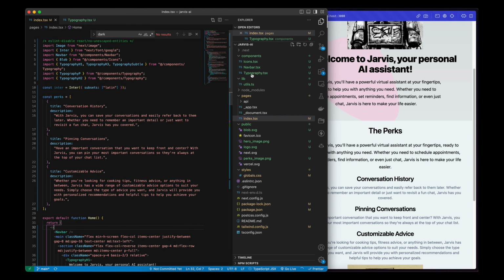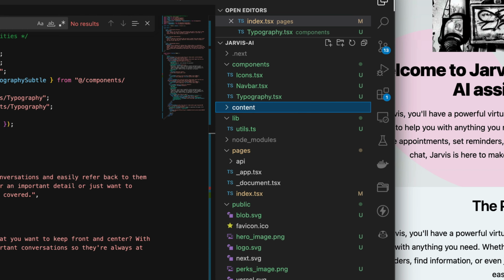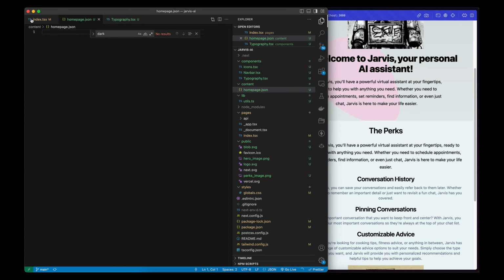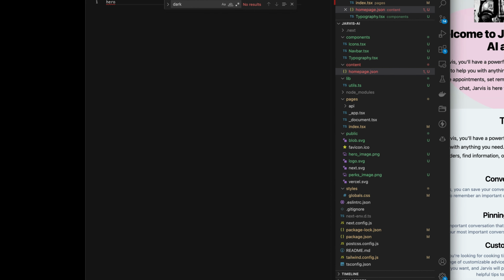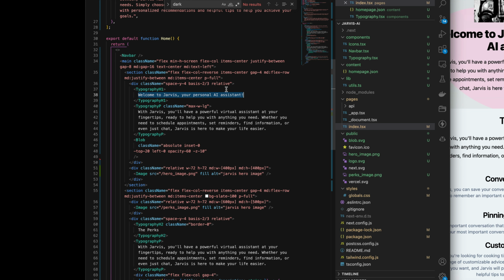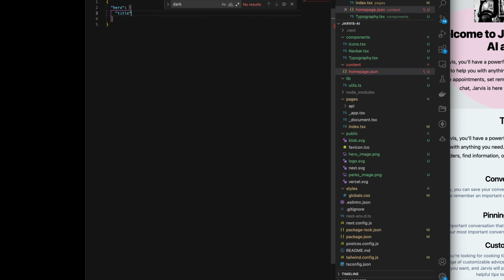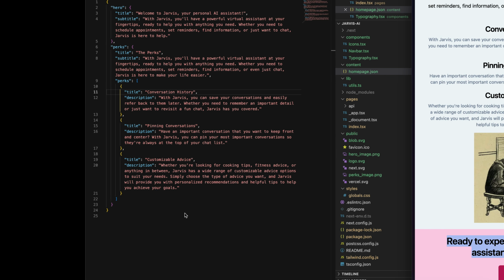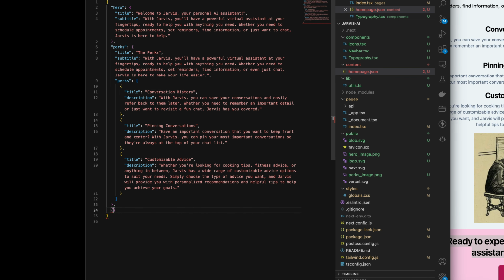Now I'm making a content folder where I create a homepage.json which will hold all the wording from the whole homepage. I like to have a single source of truth for everything, so then I can easily move stuff around, maybe A/B test or whatever you might use in a project. It will be a simple structure with the main key being the section of what I worked on, and then loading up the content with getServerSideProps, so we have it ready to go when the page loads.